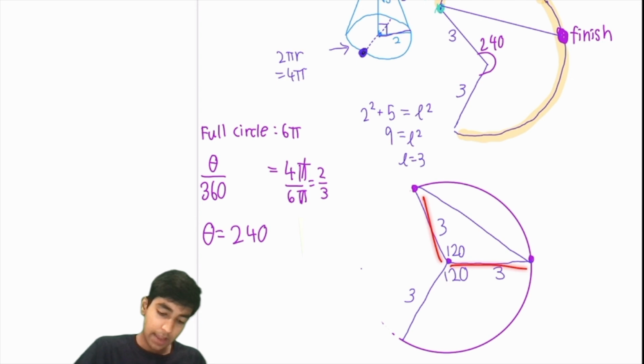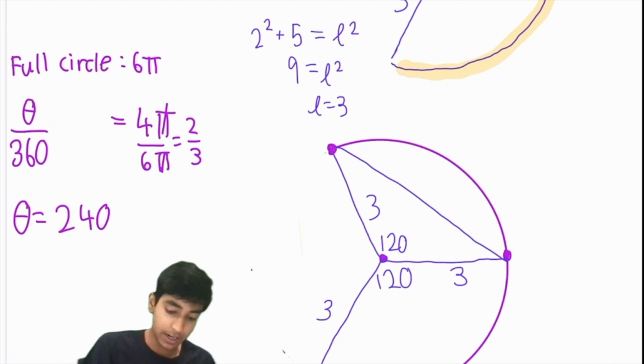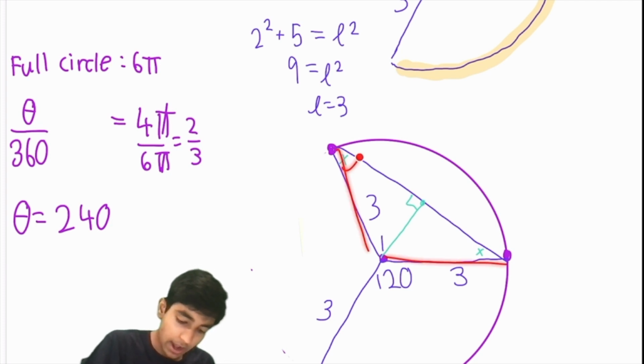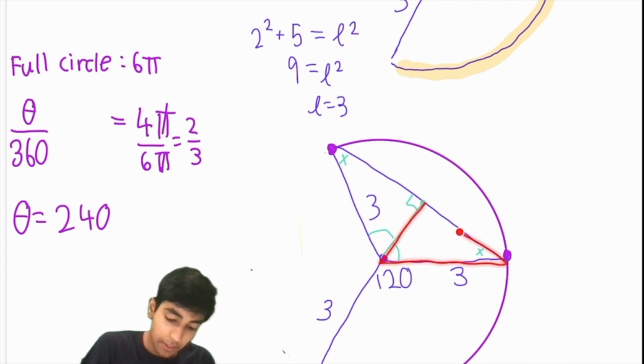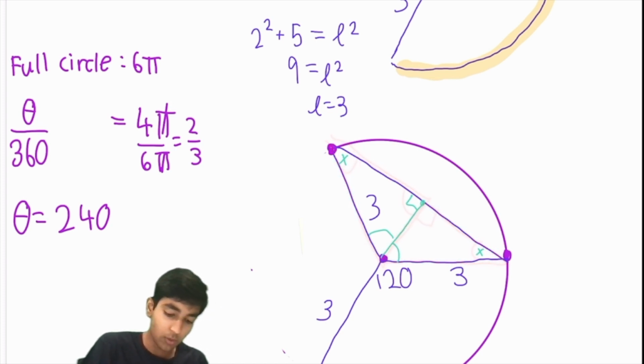Now, 3, 3, and we're trying to find this. And this is 120 degrees. This is a common 2D geometry problem, which we know how to deal with. Because it's 120 degrees, what we're going to try and do is drop the altitude to the base. And because it's an isosceles triangle, these angles are both equal, right? Isosceles sides, so angles equal. And that essentially means that these two angles are both going to be equal as well, because the total sum of the angles in a triangle must be 180. And if two of the angles are equal, the third angle must be equal as well, right?